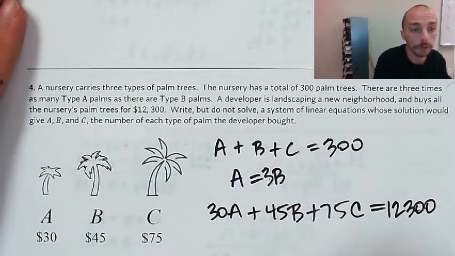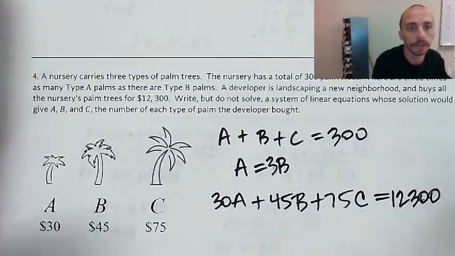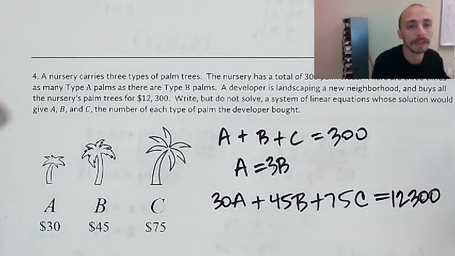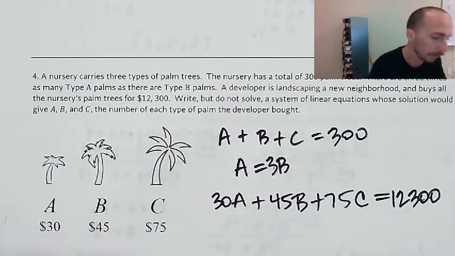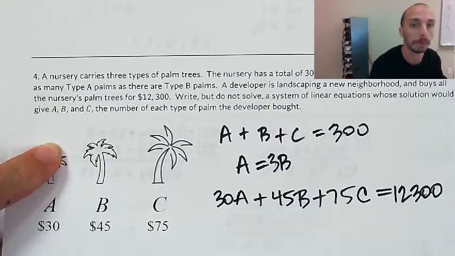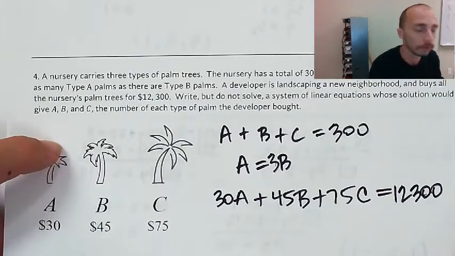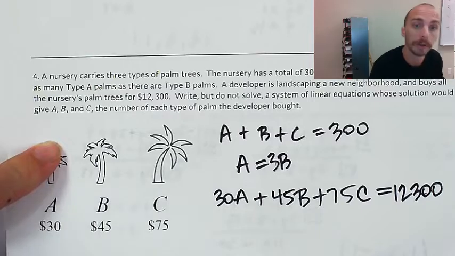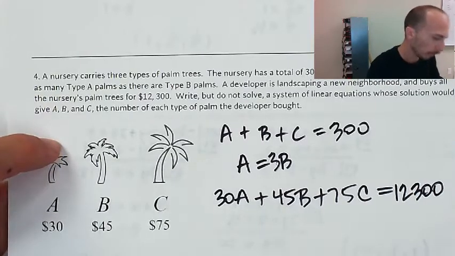And we could solve this system for A, B, and C to find out the price of each, but I wouldn't recommend it because it said write but don't solve, and I think I made these numbers up. In general, if you just make up the numbers of a linear system, the solution is not going to be pretty. So I wouldn't recommend you try to solve this. I don't think I caught anybody trying to solve it when we were grading these quizzes. This was a quiz that we did really well on.